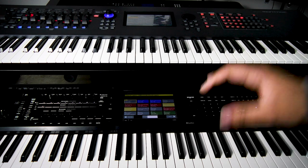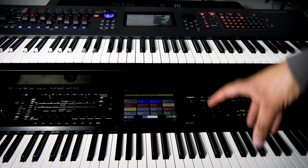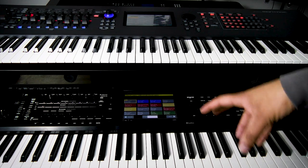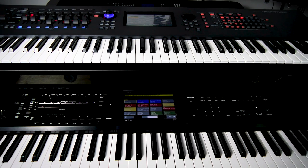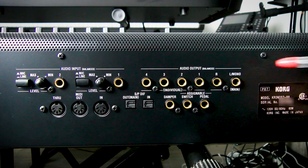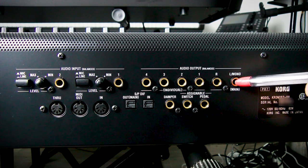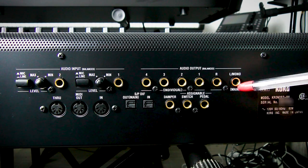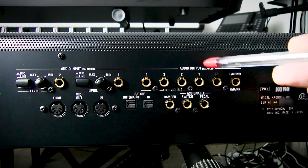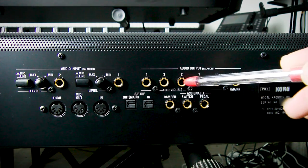Now I want to talk about how these two keyboards are similar, how they differ, and how they are unique, to help you make a buying decision. First, we're going to turn the keyboards around and compare the backs and their connectivity. Here we are looking at the back of the Korg Chronos. Starting on this side, you get a left/mono or left and right — these are your mains, and these are all balanced outputs. Then you get four additional outputs.